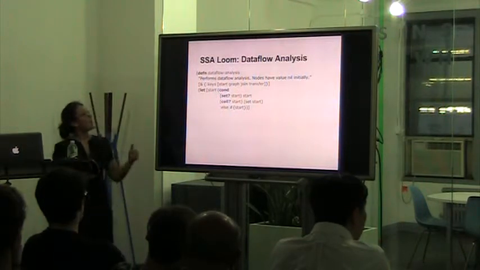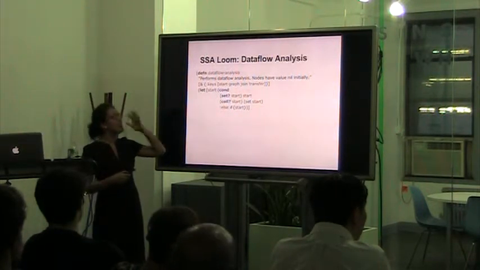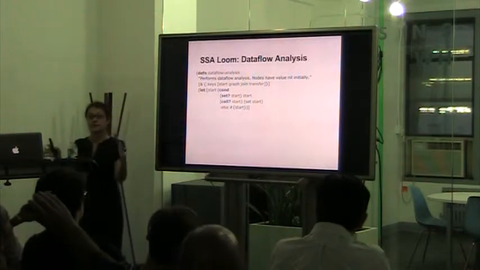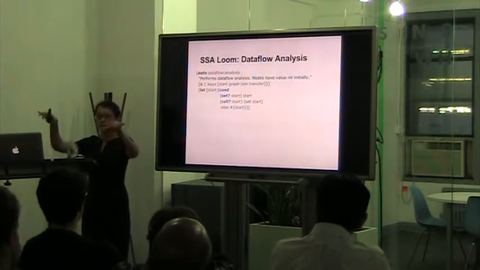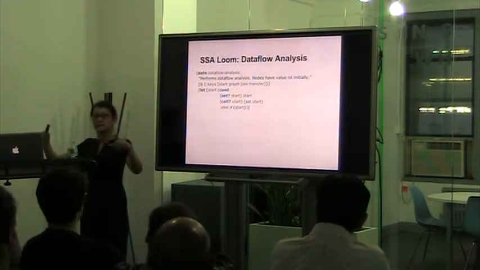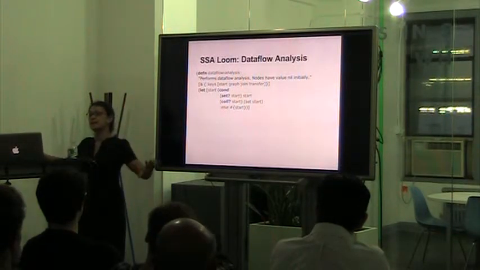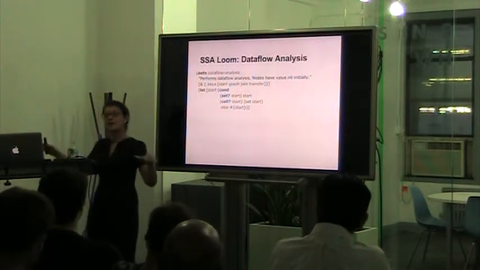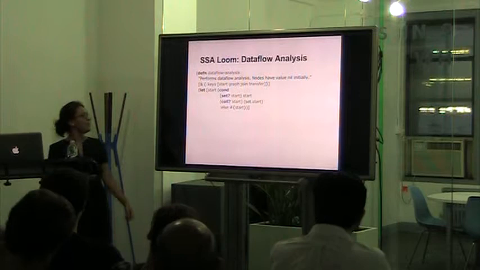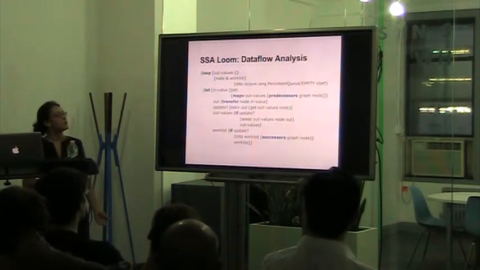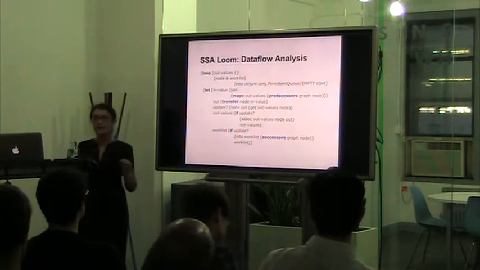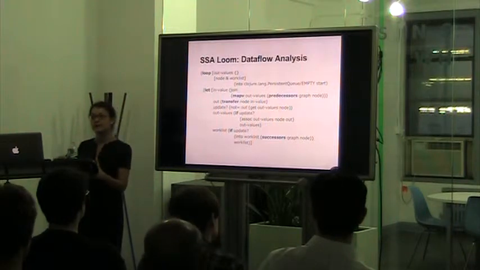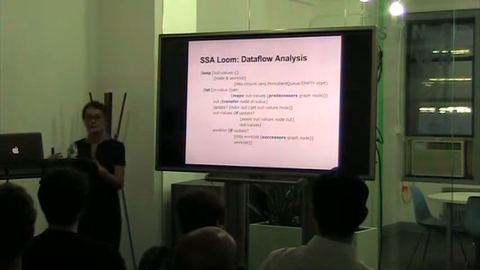All right, so now what I have here is a start node, and this is a convenient way for me to make sure it's in a set. And you may encounter that some data flow analysis require many start nodes. For instance, for backwards analysis, you may have different paths that the program could have taken, and now you want to run it backwards, so you want to take all the possible ends of the program and then run the analysis backwards. So what we're going to do is we're going to use the loop recursion to do this recursively. So what we're doing is we're initializing out values to be an empty map, and out values is the result that we're going to return at the end. That's the result that analysis produced to us.